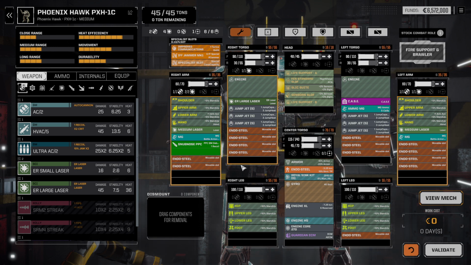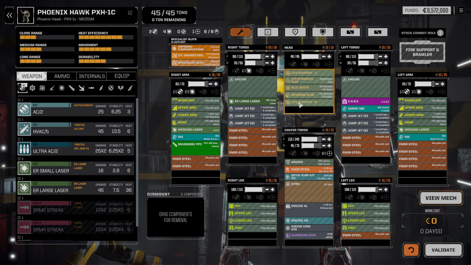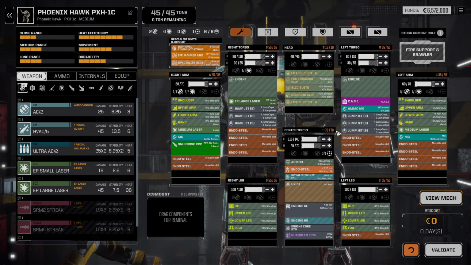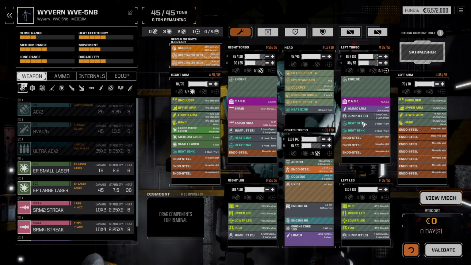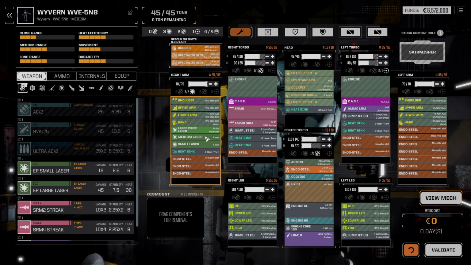That's awesome. So yeah, we have a Royal Double Heatsink Kit. XL Engine, 270 core. Sweet. The SLDF fire control system is so good because it's just night vision. That's amazing. Alright. What do we got in our Wyvern? We have only single heat sink cooling here. Yeah, not enough hard points to really make this an SRM boat.